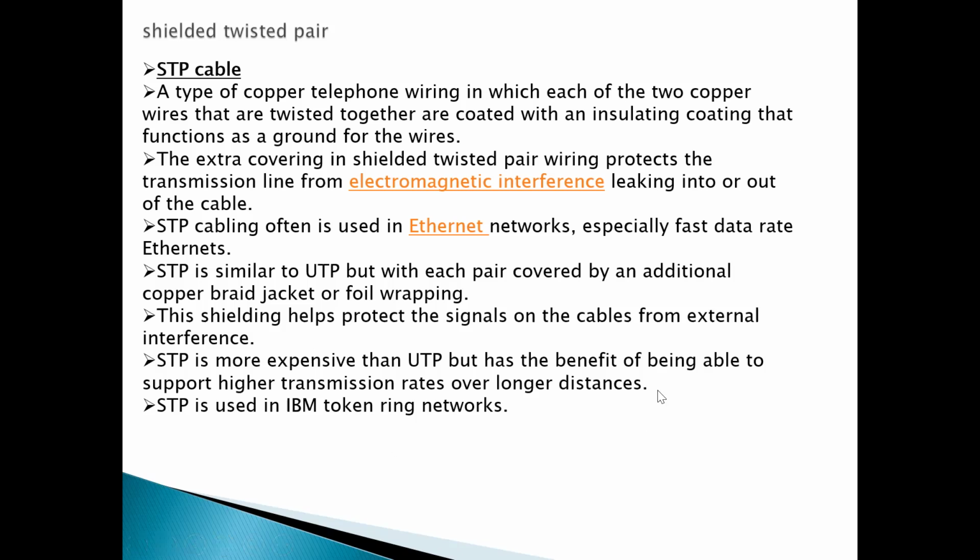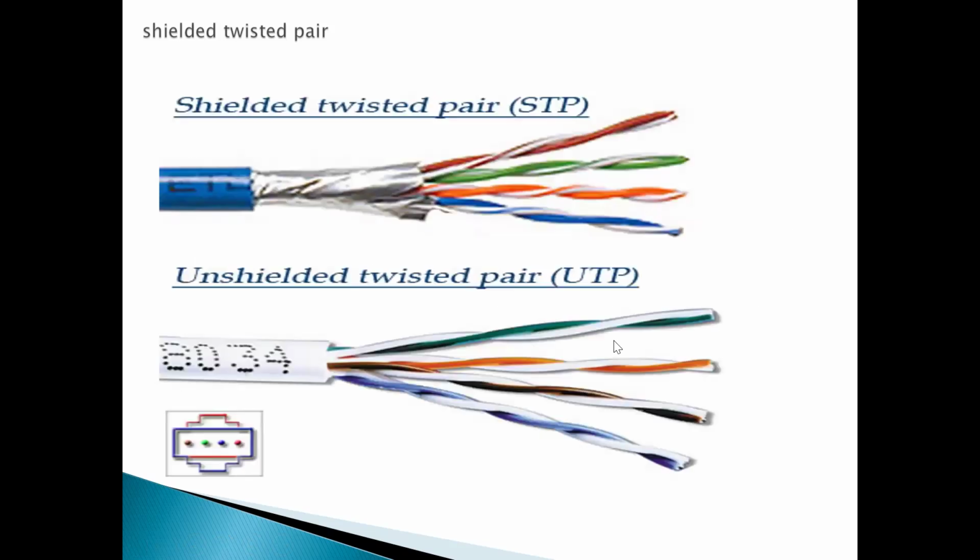Okay. Here you can see its picture. Another view. This is UTP. Now here you can see the copper connector. The first layer protecting, second layer, and third layer. That is why it is thicker than UTP. UTP has only two layers, this one and this one. And STP has three layers. Got the idea?